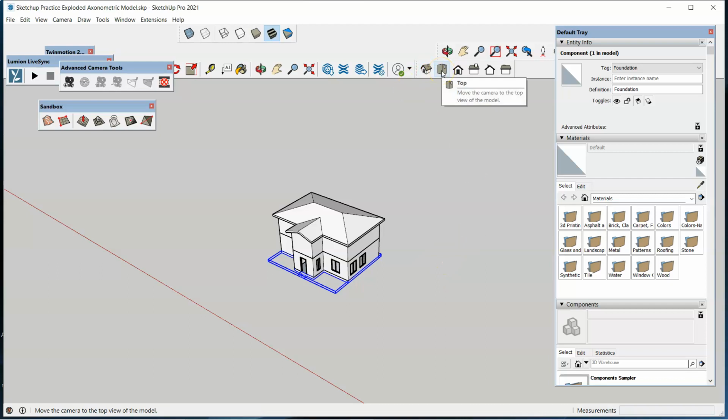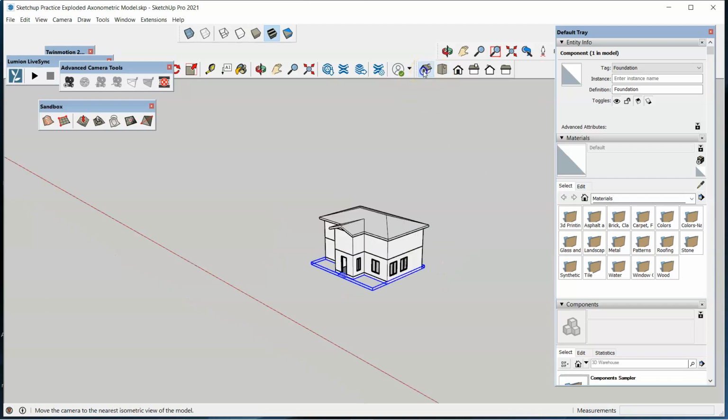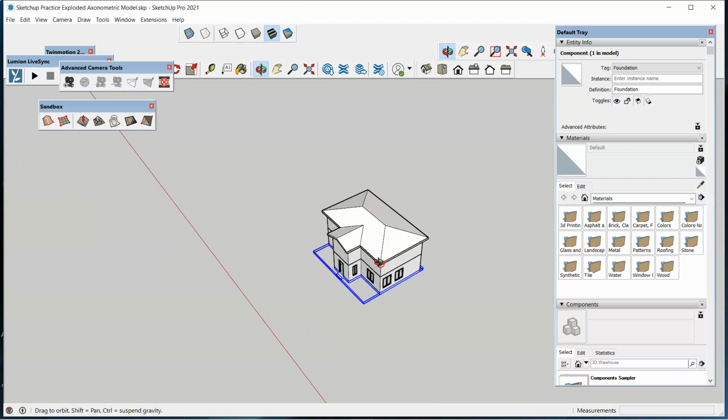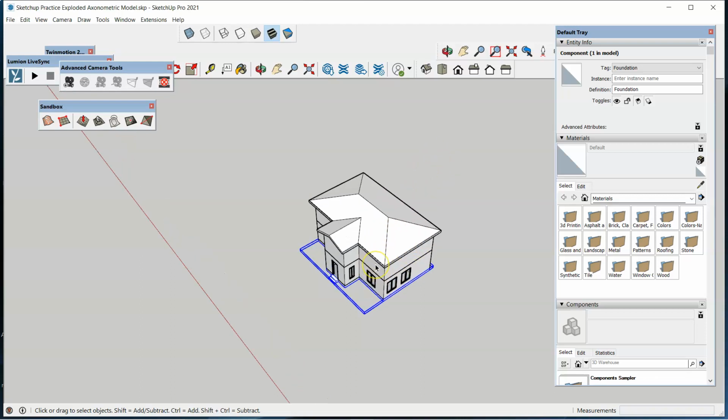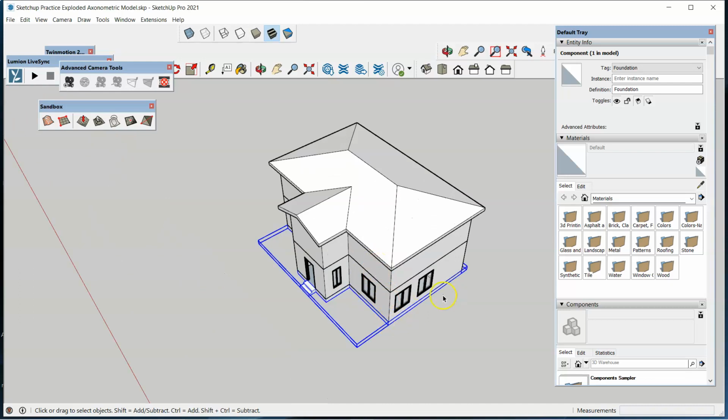Now we're going to go ahead and click this ISO, and I'm going to depress on my mouse wheel and try and get about a 45-degree angle here and here.